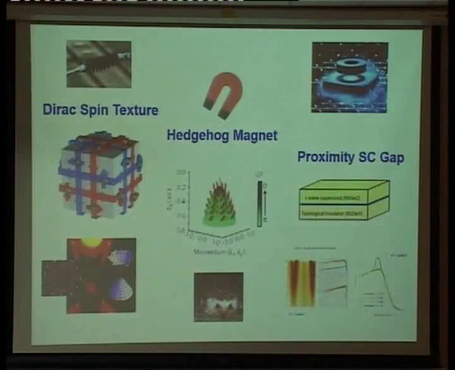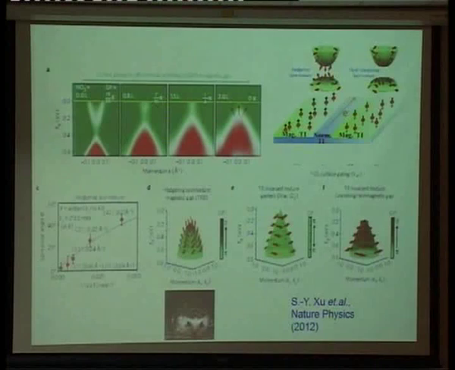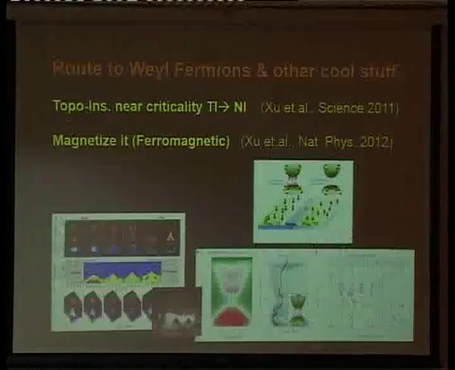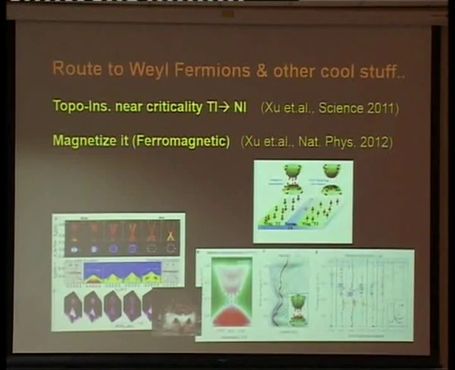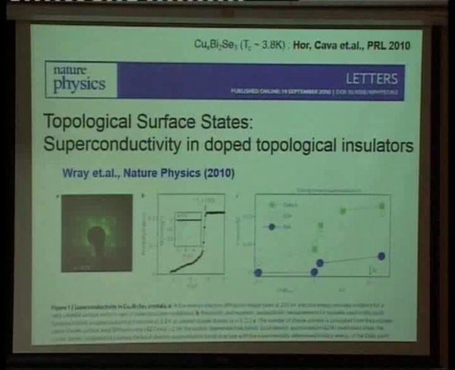So then I'll take a minute to go to the superconducting proximity effect we observed. Let me just mention one thing, that we can place the Fermi level in the gap in these magnetic crystals, and that's how we get this hedgehog pattern. But what is interesting is that if you can create a hedgehog and anti-hedgehog, then you can get this dissipationless 1D channel. That is interesting for interconnect type technology. I briefly mentioned how we are getting to Weyl fermions through these developments. And now let me get to superconductivity.